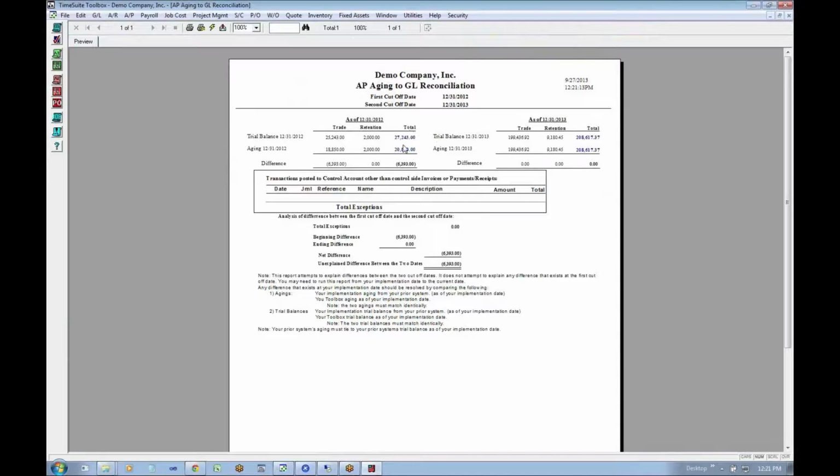And you click OK, and it gives you, we have the same kind of concept going with our demo database, but usually you're going to see a 0 here and a 0 here. Now if you see a non-zero here and the numbers carried over, then we've seen where people have implemented the system and several years have gone by and their implementation aging didn't tie to their implementation trial balance, and so then cleanup has to be done. It's important to get with us, and we can get one of the consultants to help you, or you can get your CPA firm to help you with a little direction from us, or maybe they'll know exactly what to do. But by the way, we do provide your CPA firm with unlimited tech support, so they can call us just like you can call us.